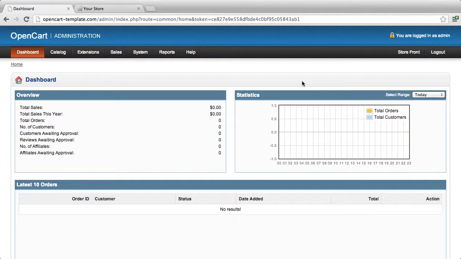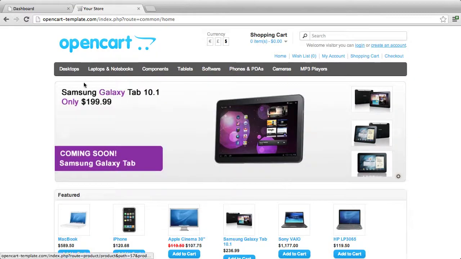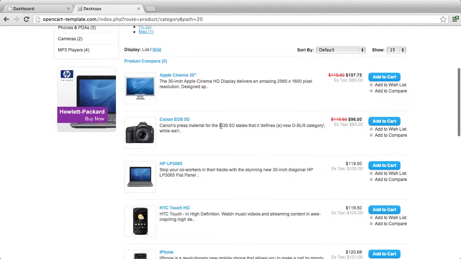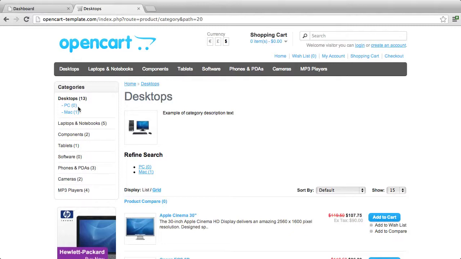Hi, in this lesson we're going to show you how to create your own OpenCart categories for your products. Assume that you already know what a category is, and that a category is a way of grouping products in an online store. You can see here that if we click on the category of this OpenCart store, it has a number of products grouped underneath it.